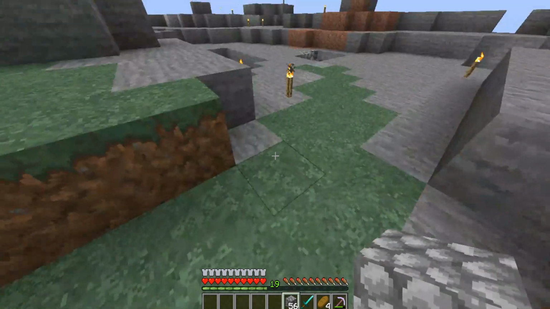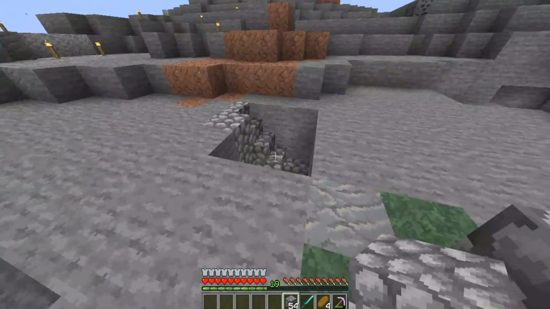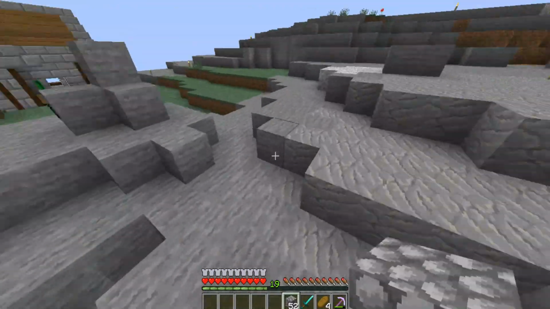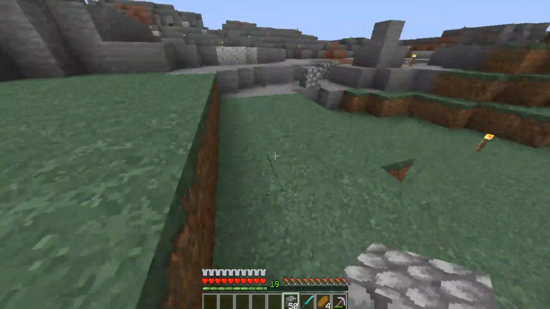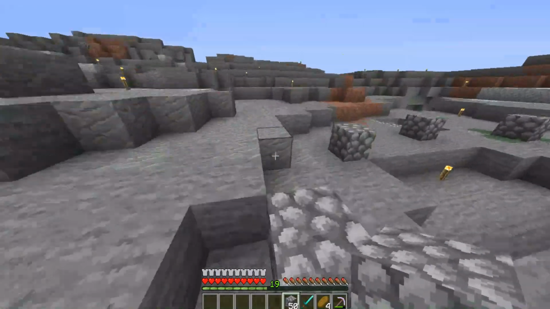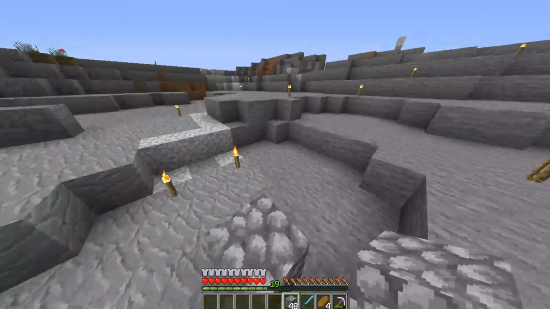Okay, anyway, I'm just gonna lay this out, and here's gonna be the mine, and this is gonna come this way, this way, this way, right around the corner, and here's gonna be a small house like a village, and the path is gonna split up right here.